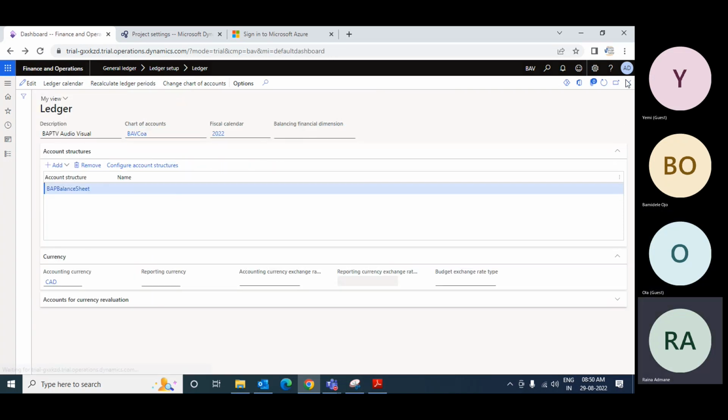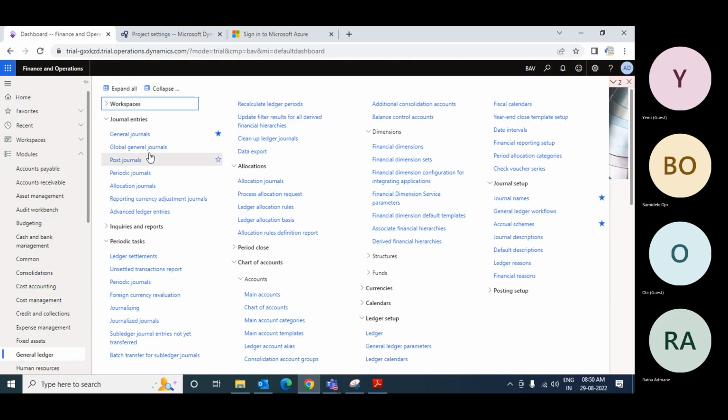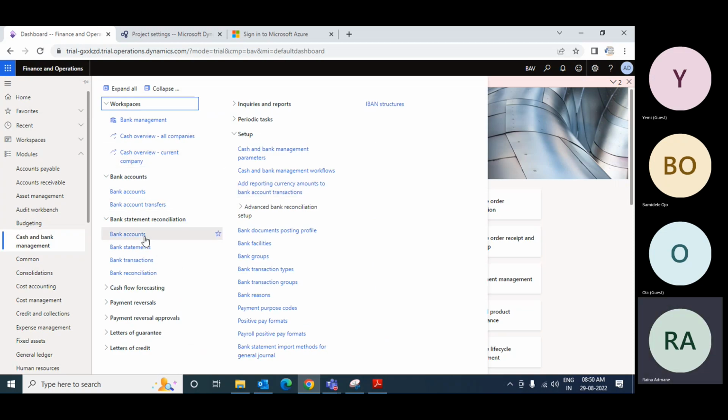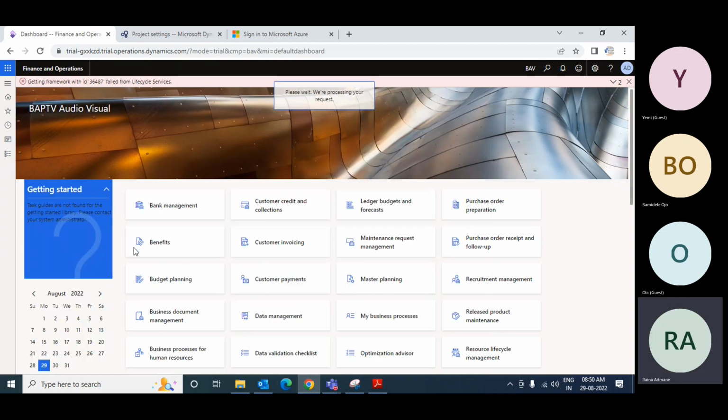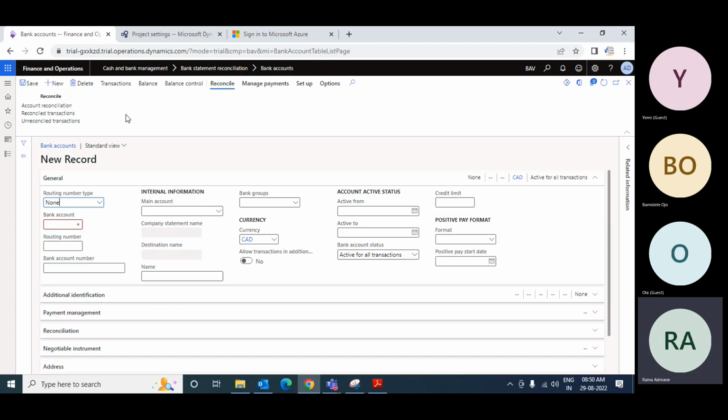Close this setup. I hope number sequencing is there. Yeah, great. So now go to the bank module, cash and bank accounts, create new. The routing number you can just skip right now.